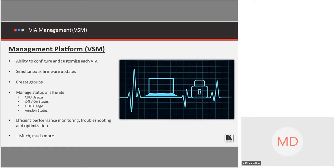As you build out more space, and then by definition you need more VIA, you can now take that same configuration, plug the VIA in, and just move it forward. So you don't have to go through that arduous process of going unit by unit by unit, going through a configuration process. The other piece, as I alluded to, is firmware. For any organization with really more than 3 to 5 units, updating firmware on a one-to-one basis can be quite daunting. With our VSM, the VIA management, VIA systems management software package, again, you could push out firmware to hundreds and thousands of units, all with the click of a button.